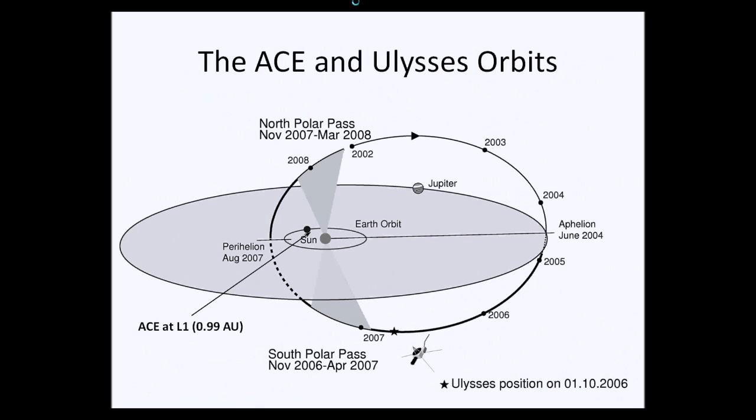ACE and Ulysses inhabit very disparate regions in the heliosphere, with ACE being in a halo orbit around L1, and Ulysses being in a highly inclined, highly eccentric heliopolar orbit. It's fortunate that ACE carries the EPAM instrument, which was originally the flight spare of the HISCALE instrument on board Ulysses. With two nearly identical instruments in two very different regions of space, it's quite natural to utilize the two to examine variations of the interplanetary medium as a result of radial distance and heliolatitude.